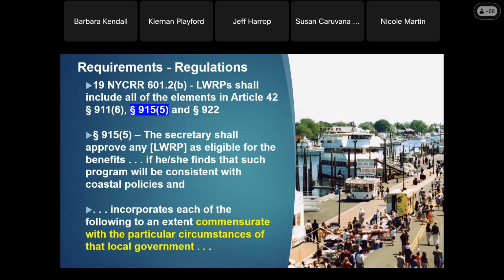In this photo on the right, you'll see an example of a busy waterfront. It's known as the Nautical Mile, and it's located in Freeport, Long Island. This community may actually have conflict and congestion in the harbor, but maybe other communities do not. So again, you have to look at your particular community and identify what may be an issue.